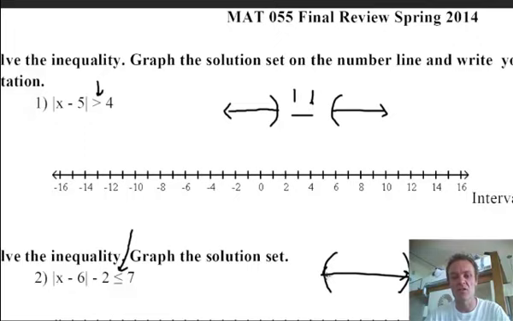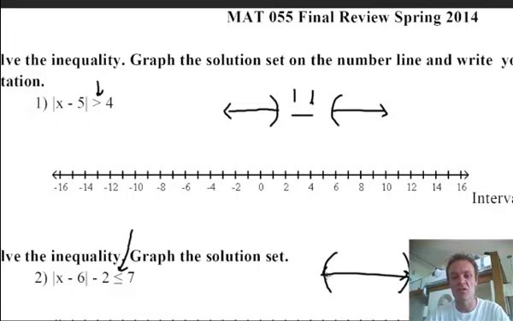Right, let's graph some inequalities. When I see a greater than, I know it's going to look something like this when I graph it: from a number to infinity, but also from negative infinity to a number. It's going to look like that with nothing in between. There are no numbers in between.